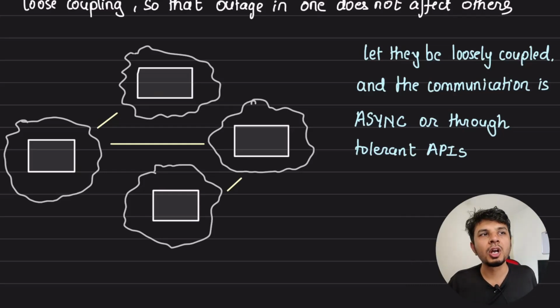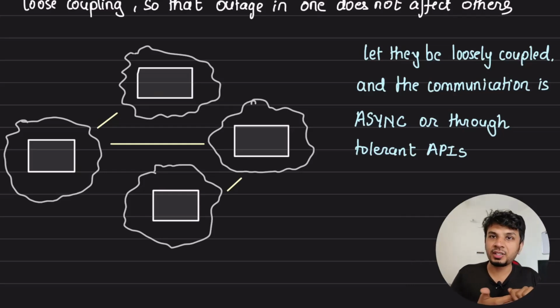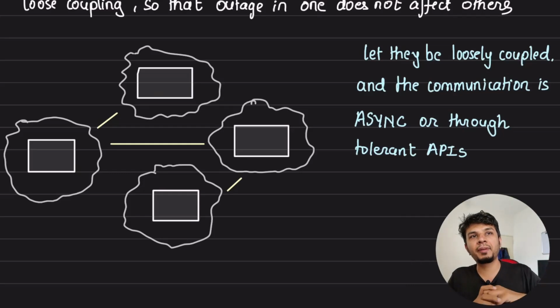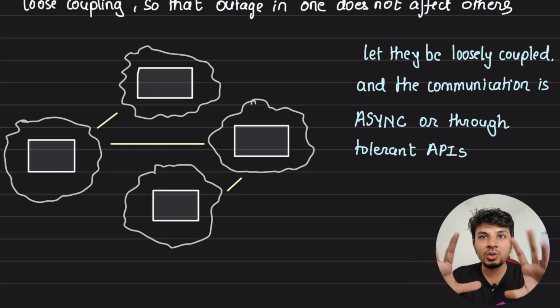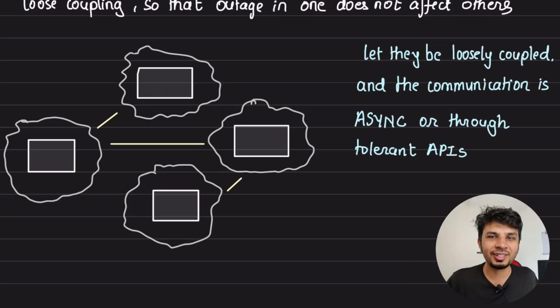If you start with this, you would automatically start to design loosely coupled microservices, which inherently would have a very small blast radius. And when it has a smaller blast radius, you would always see partial outages, not mega outages like this. And yeah, that's it for this video. This is what I wanted to convey, the importance of having loose coupling and to ensure that you have a small blast radius, or basically your failures are localized. They don't propagate across the system, right? Very, very, very important when you design microservices based architecture.